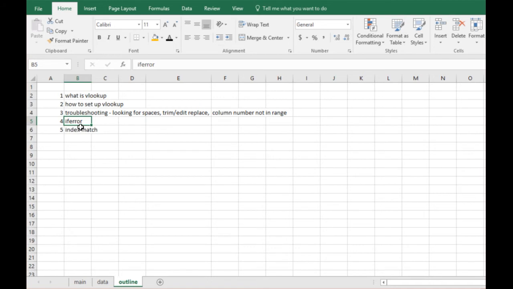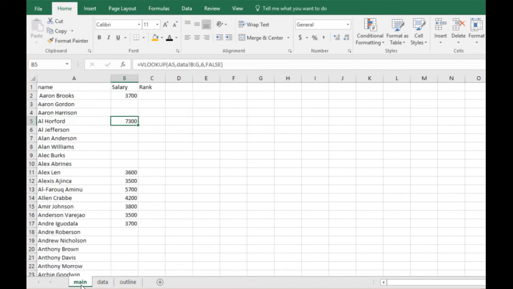The fourth item I want to go over is IFERROR. What that will do is replace an error. So say we're looking up Magic Johnson. Obviously, Magic Johnson's not going to be in here. This is current day data. And say there's a lot of other names that are on here that aren't going to be in this table. We don't want it to say NA, because that's going to make our table look strange. We might just want it to say 0.